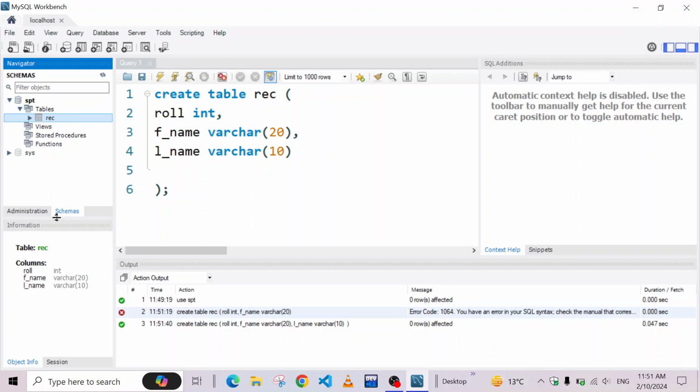And if you just click here on schema, you can find the schema columns: the roll number, first name, last name. Just click to explore it, and click on the column again to explore it here. And here is the primary key and foreign key that I have not done, so you can find that also.